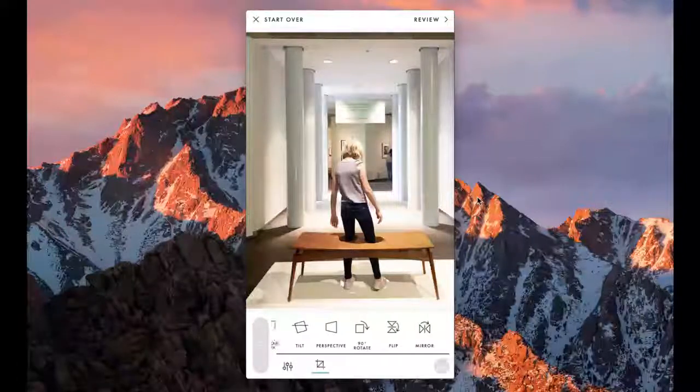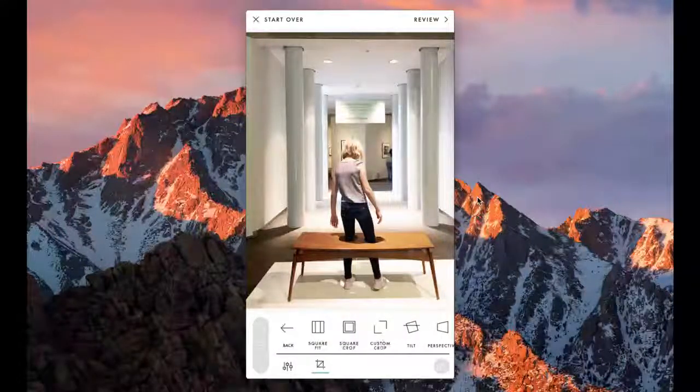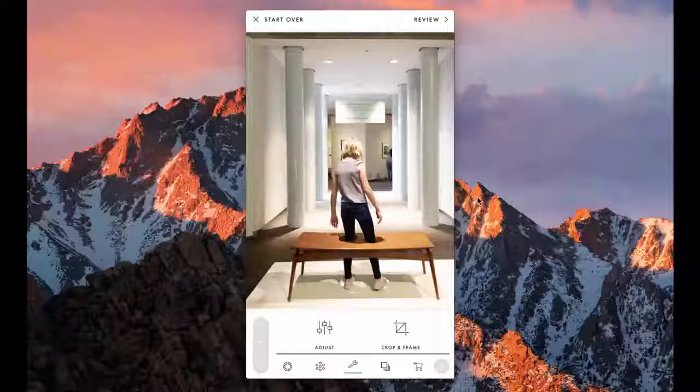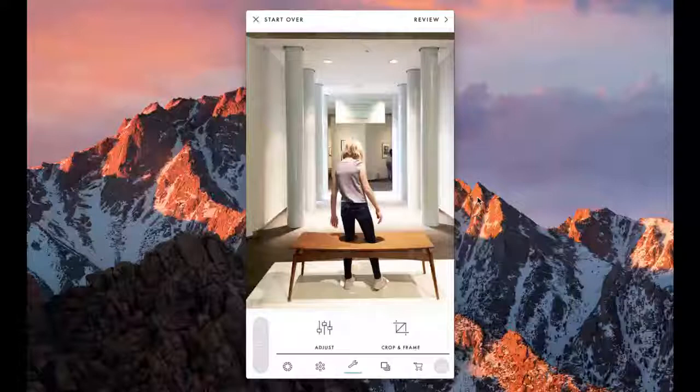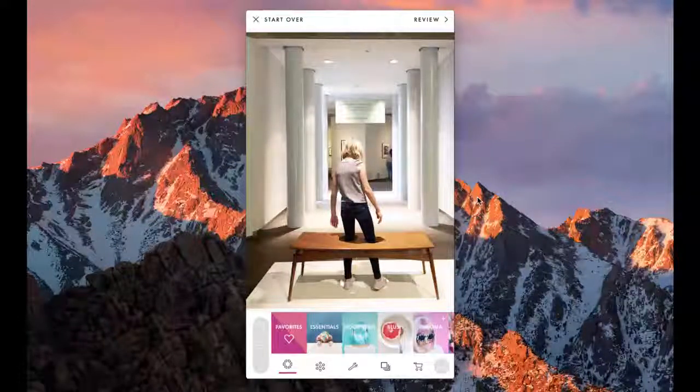Then to get to some of the fun stuff, go back. Again, another thing that I also like before we go to the fun things is when you hold down on A Color Story, you can see what your photo was like before you did any cropping or editing the perspective as well, which I don't have that ability on VSCO. So I like being able to see completely what it was like before, not just the lighting in those. So looking at some of the filters.